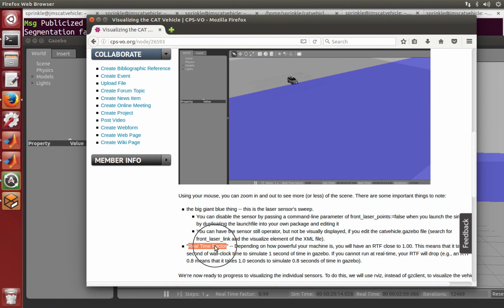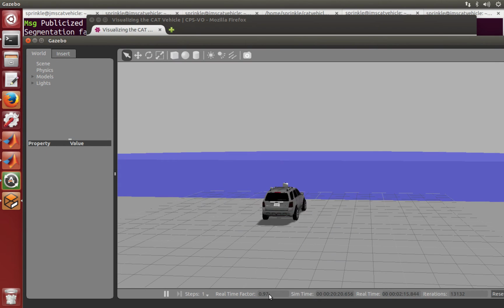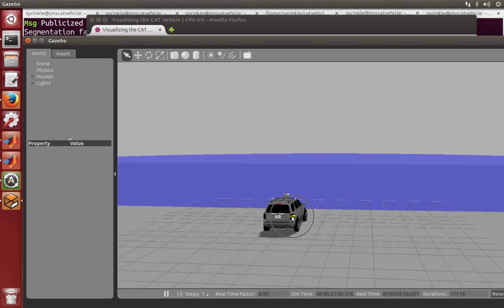Let's see here. So real-time factor, that's the other thing that I want to make sure that you have a good handle on for this tutorial. So let's look at my real-time factor. I'll show you where that is. 0.97, that's not bad. But you can't hear it, but I can hear that the fans on my machine are operating at pretty high volume. And that means that all of my processor is being utilized and that my machine is essentially running as fast as it can. So in order to meet this real-time factor, which means that for every 1 second in simulation, 1 second in real-time has passed, my machine's having to operate pretty heavy-duty. And no wonder, because there's a lot of things in the background of this system. And as we start to look at what the individual sensors can do, you'll see exactly what that is.